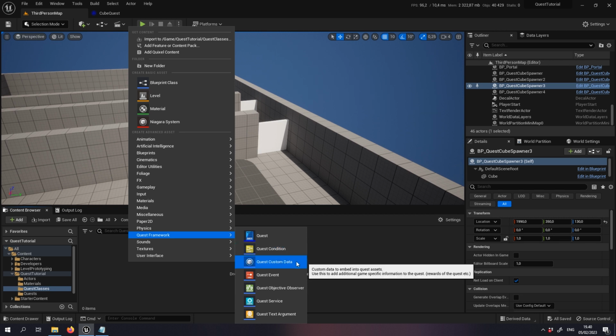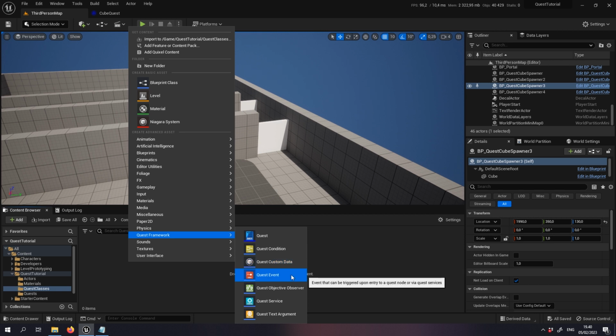This custom data you can use to embed any custom data you need in your quests, such as rewards or experience points you get when you complete the quest, and so on. Events, we've been using these before. So when a certain event triggers, it runs some logic, and using this we can do our custom logic. So we are going to use this one to play a level sequence.